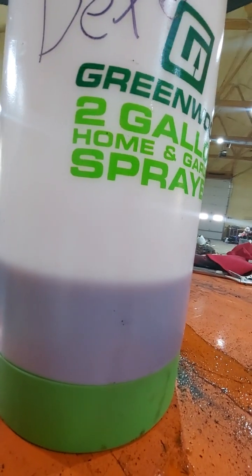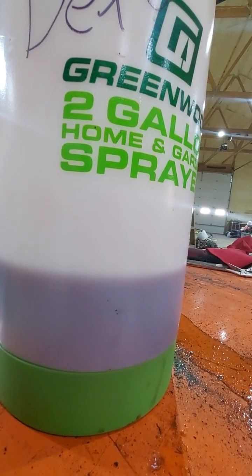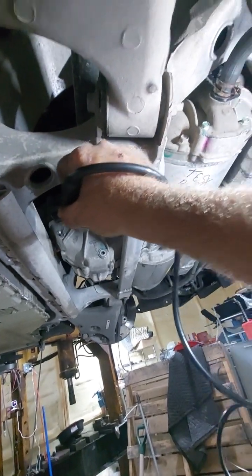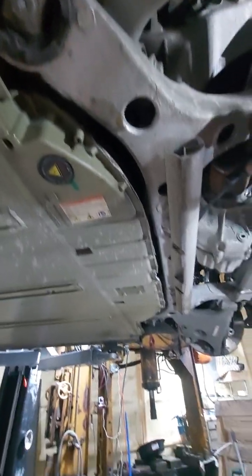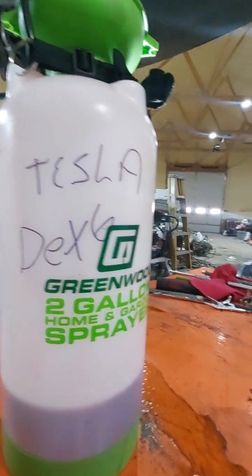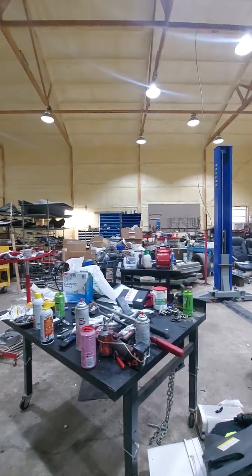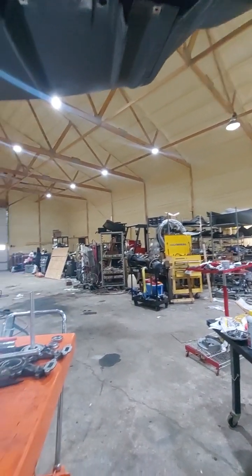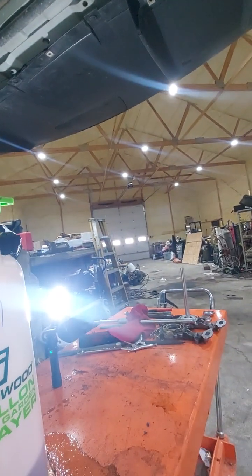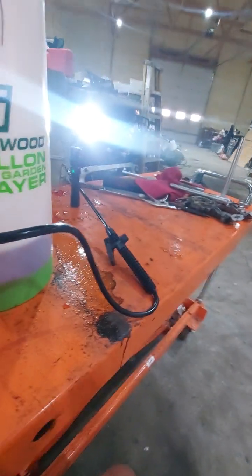Like I said, this ain't real fast, but it takes a lot of fluid to fill this thing up. And if you've got to do this on the floor, it's much easier too. Till next time — the forklift stuff is waiting for tomorrow morning, and I've got another Tesla coming in tomorrow for a 100 kilowatt battery pack swap, so I will make a video on that. Stay tuned.